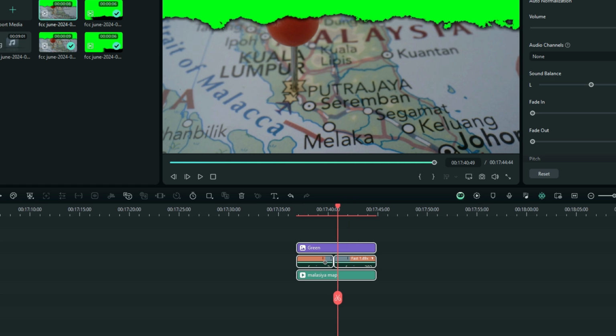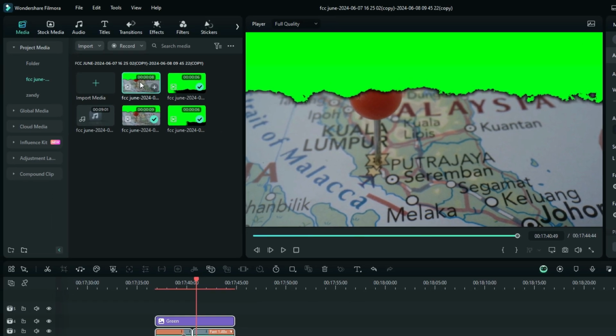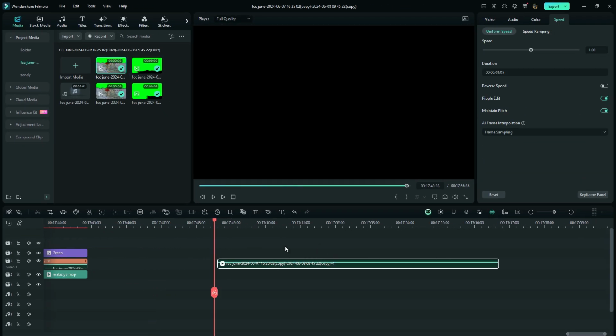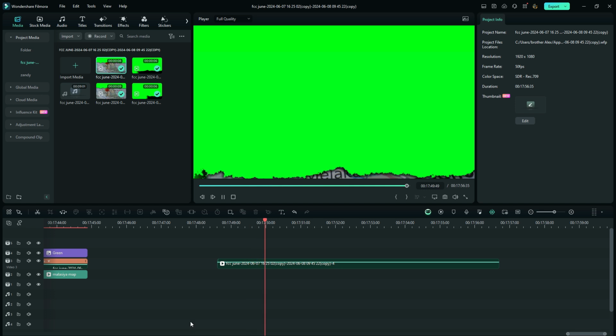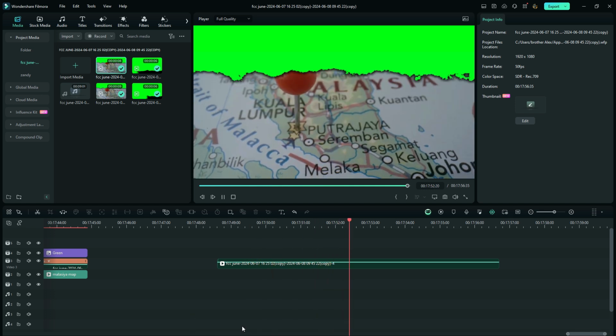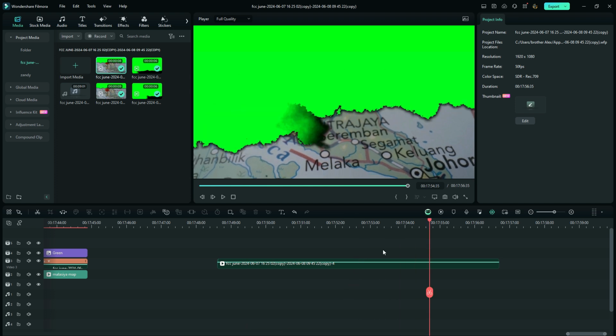Alright my dear friend, now that we are done exporting our video, you find it here in the project that you are working on. You drag it down, and as you can see for yourself, you go straight to the chroma key. But before that, I think it's best to drag down the video that you wanna use with this effect together.